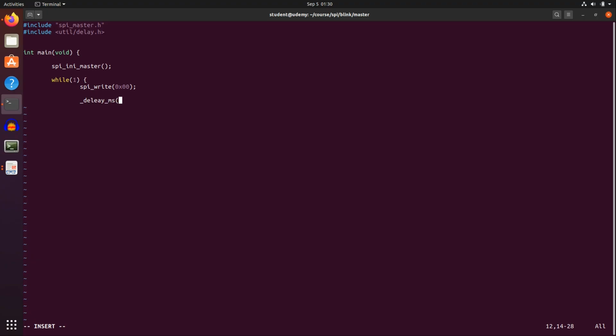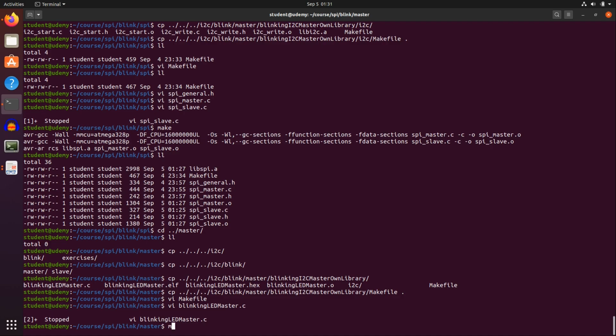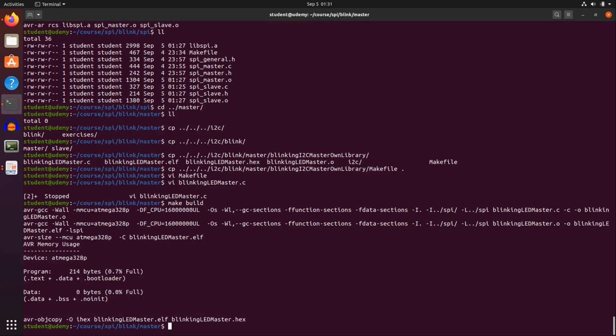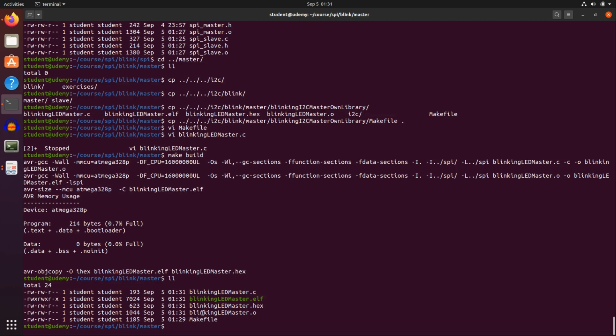Then I wait for half a second, and then I turn on the LED again by sending a 1 here. And that is my SPI master. A little misspelling here. SPI init master. Let's see if it compiles. Oh yeah, here's my hex file now.